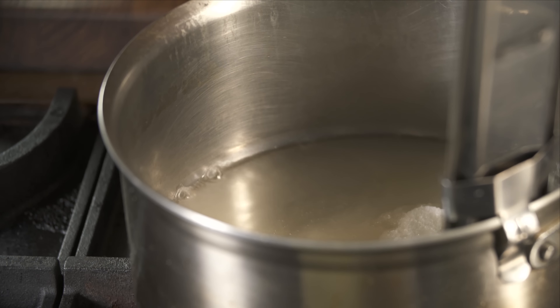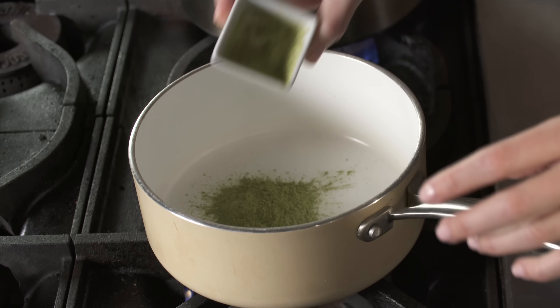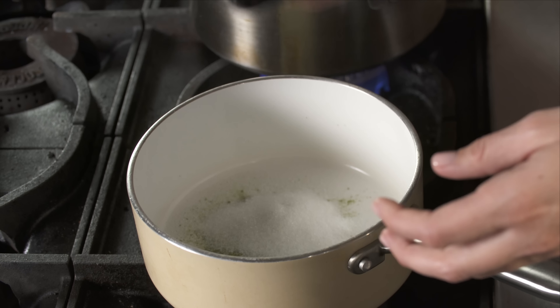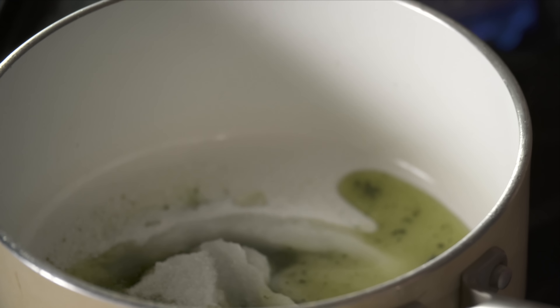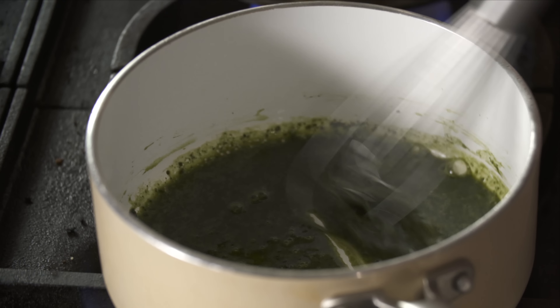Be very careful — this gets insanely hot and the hardest thing to get off your skin is sugar. While my sugar syrup gets going, I'm going to make the matcha syrup. I have a tablespoon of matcha powder, which is a green tea powder, a couple tablespoons of granulated sugar, and a little water to make the syrup. You just want to cook this until it all comes together and forms a smooth paste.